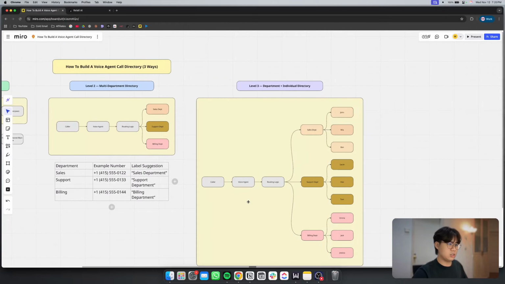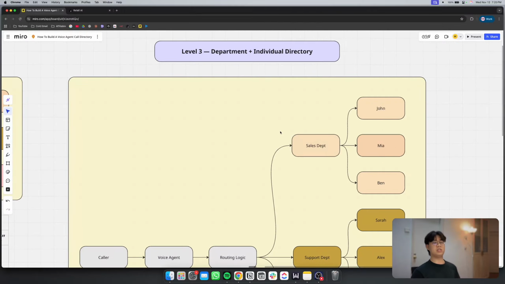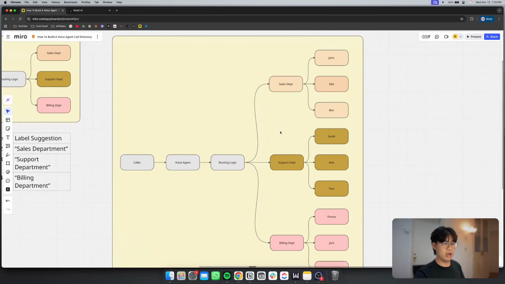And then the last one, which is the more complex one. So this is, let's say you run a business that has hundreds of different employees, and assuming you have each department having, say, 5 representatives that's able to pick calls. Now, this is more advanced because when there are a higher number of employees involved, typically what happens is each employee could have a more specialized role in what issue they could handle.